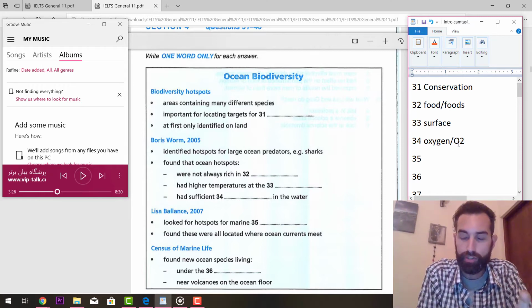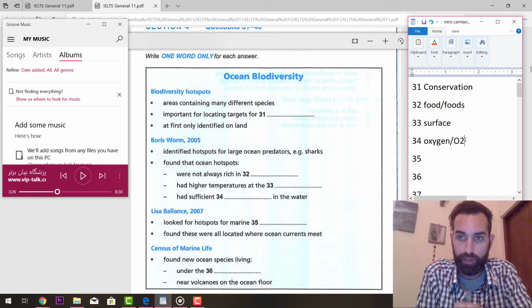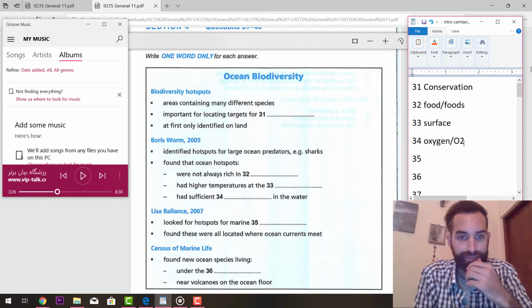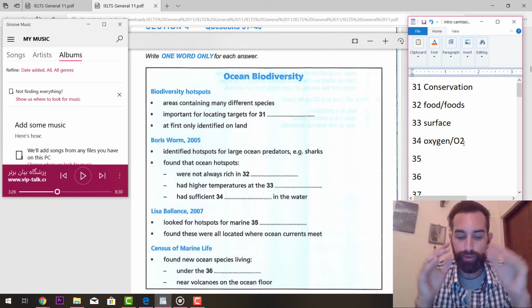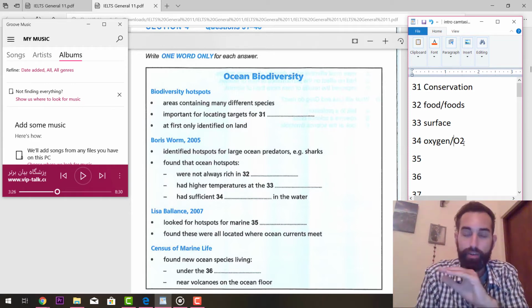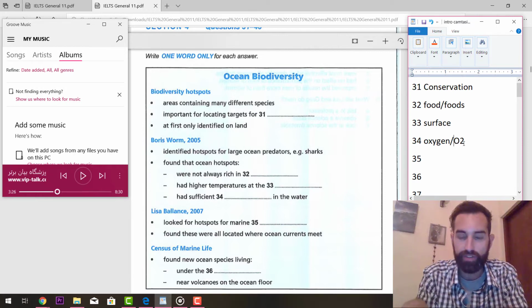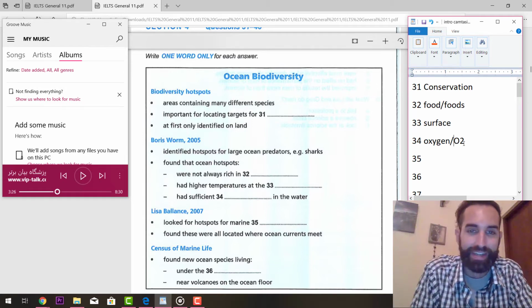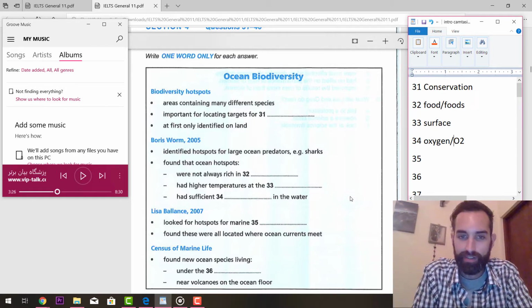And you can also spell oxygen with its chemical designation, O2. So just get the right idea and then it'll be fine. You can write it a slightly different way as long as you're clearly going for the correct answer, obviously. So that is question 34.